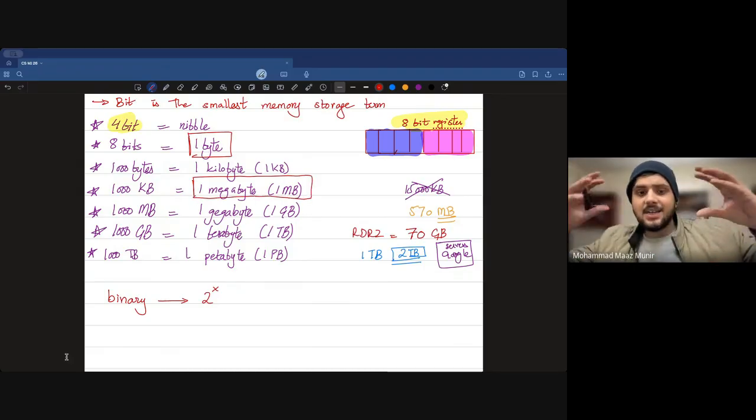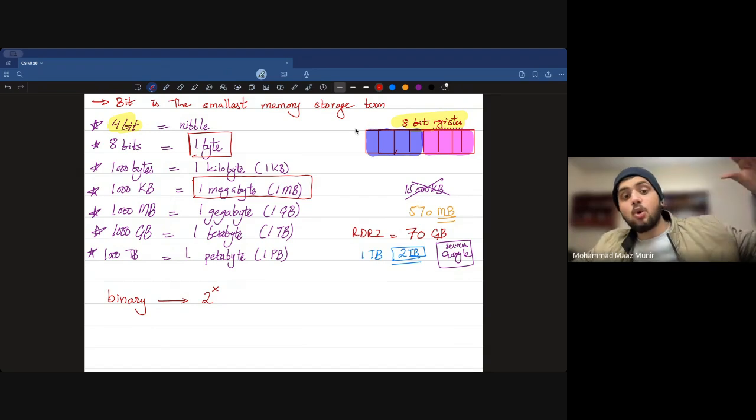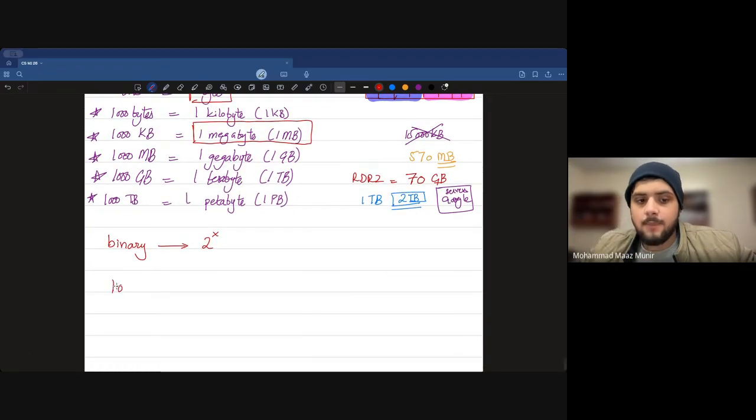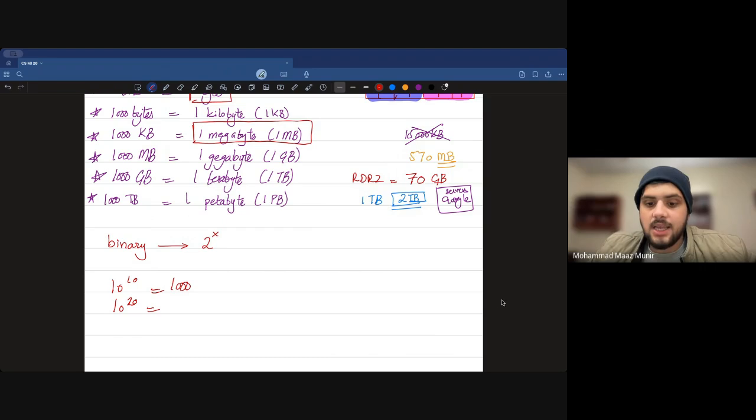I'm extending this same thing: here it's 2 raised to power 8, this might go on to 2 raised to power 16, 2 raised to power 20, 2 raised to power 30, and so on. But it's going in terms of 2 raised to power something. Now the problem here was that your 1000 thingy does not come from 2 raised to power something. It's like 10 raised to power 10 raised to power, let's say 10 raised to power, that's basically equal to 1000. Or if I say 10 raised to power 20, this might be equal to some other form, like 1 followed by lots of zeros.